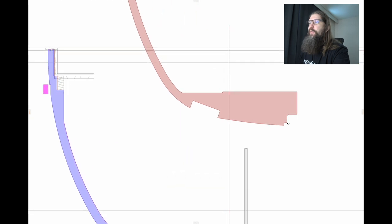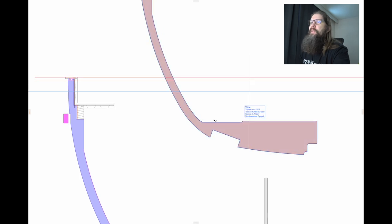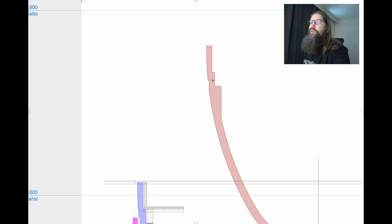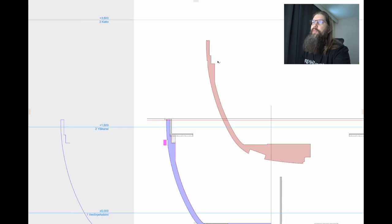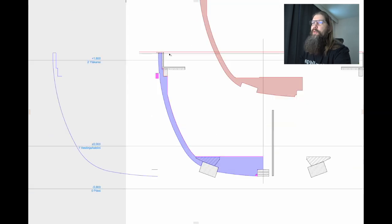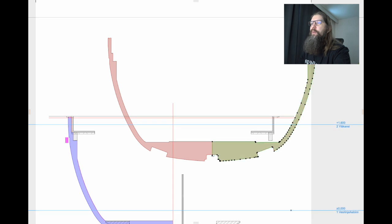For example, here you can see there's a limber hole. This is the keel timber notch. There is a notch here for the steel plate to connect to the keel. There are notches for the rub rail right in here. There is the clamp molding, the beam that goes across. Here's the bulwark and the bulwark wall inside. There's a notch for placing it in the right spot of the bulwark and so forth. So I have done all kinds of things in these frame sections, and these are the actual shapes that I'm going to cut with the CNC. I just mirror them like so and combine them together, and here we have the whole shape of the frame.